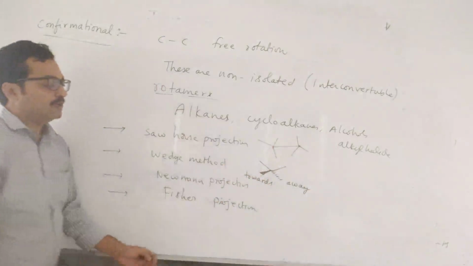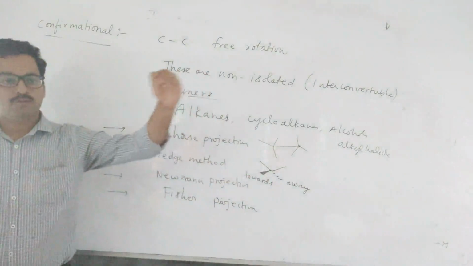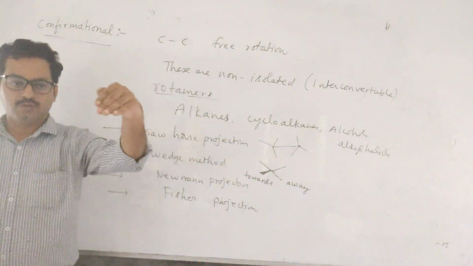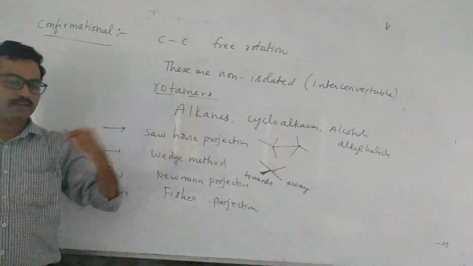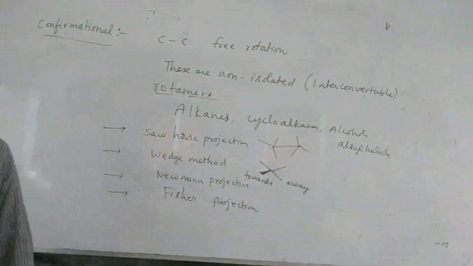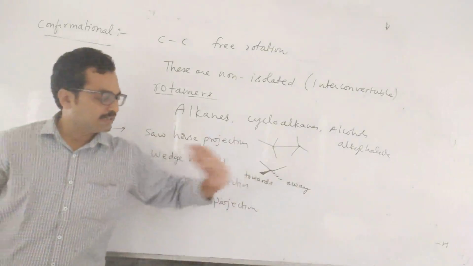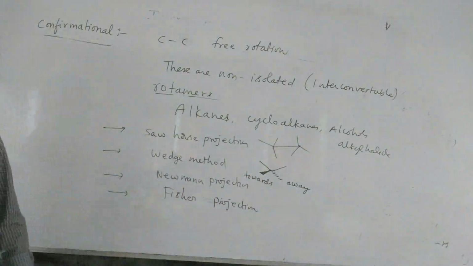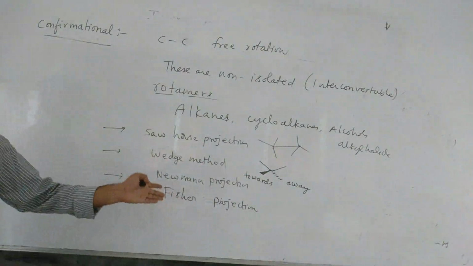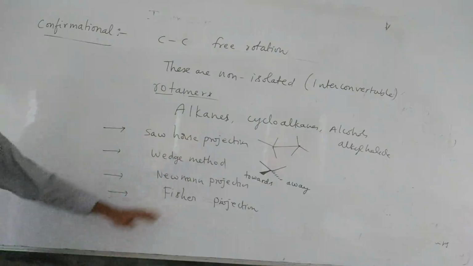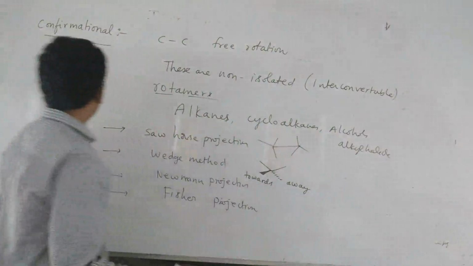Suppose this V is on the plane, this wedge one will be towards the board, means it will come towards you. Dotted means back of the board, back side. If the board is the plane, this is towards the observer and that is away from the observer. Fine, making it simple. Afterwards we will do conversions also if time permits. Next, Newman projection. Newman projection means what? This one.